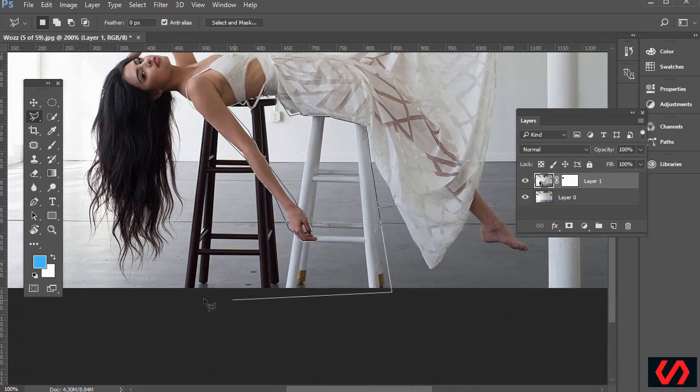I'm going to go all along here and then make sure we keep there, and we started around here, so I can hover, see how it adds that little circle? That means I'm completing that selection, or you can just double click somewhere and it will complete it for us. So right now I'm on the actual layer, right? Make sure we're on the layer mask.